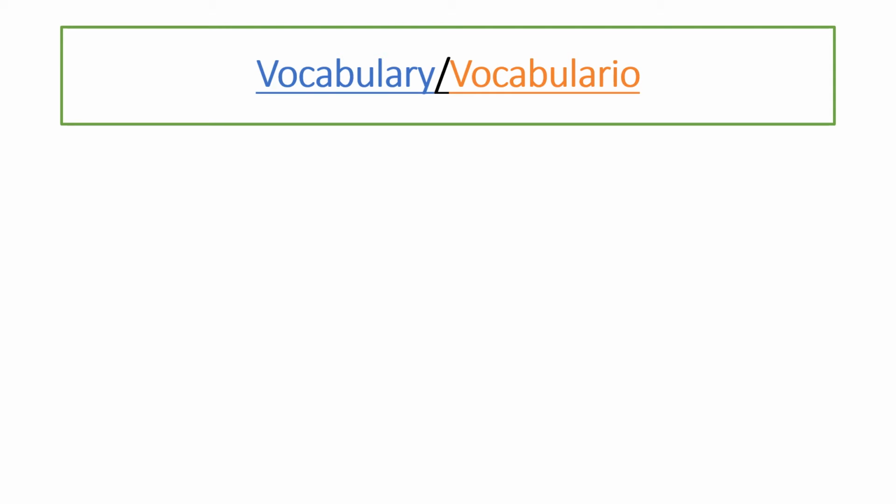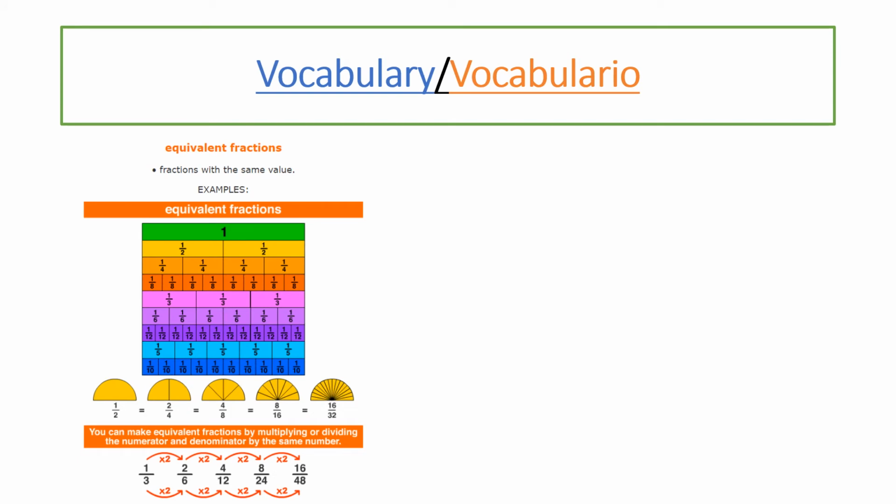So here's our key vocabulary for today. Equivalent fractions. As you see here, I'm going to highlight in yellow the most important parts you need to know. These are fractions with the same value, meaning they have the same size. If you're looking here at this picture, you see one whole and let's say 1/2. Well, 2/2 make one whole. Well, let's look at how many fourths make 1/2. I'm going to use green to show you that. Oh, there are 2/4 that make up 1/2.